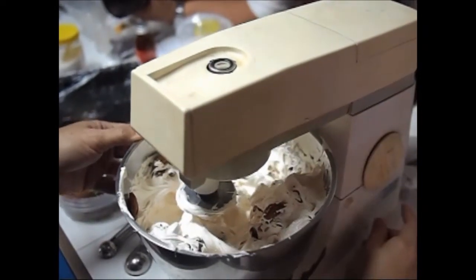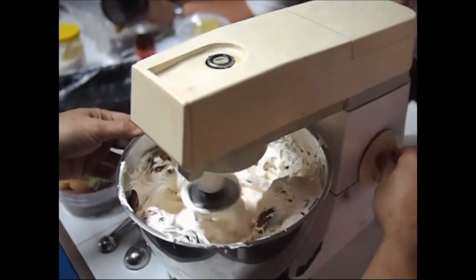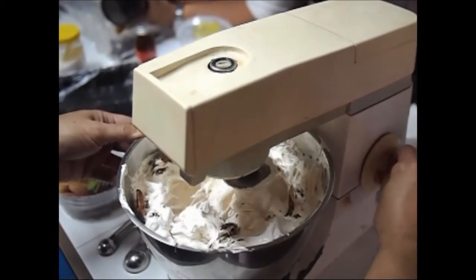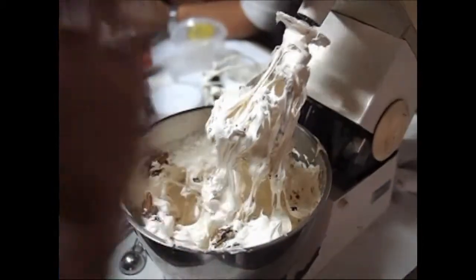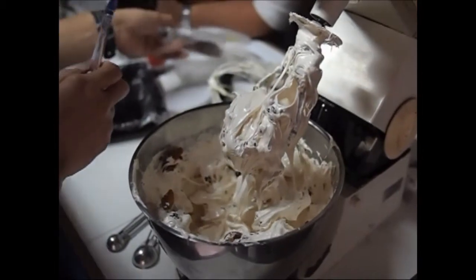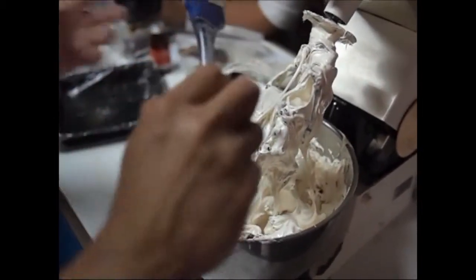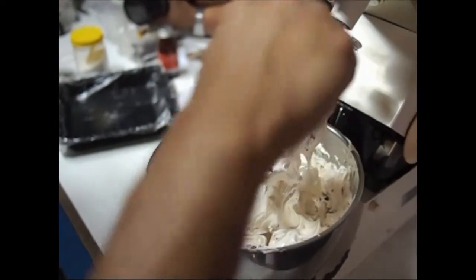Don't do it too long, otherwise the cranberries will mush up and then you'll get a pink nougat. But the nuts get crushed? A little crushed, but not much. I mean, if you want to do it, you can do it by hand, but it's bloody difficult. Because you crush the nuts first and then put them in? Oh no, you don't crush the nuts first, because when you cut it, then you have those cut lines in the nougat. Okay, right.